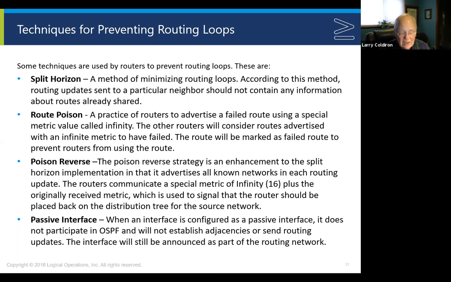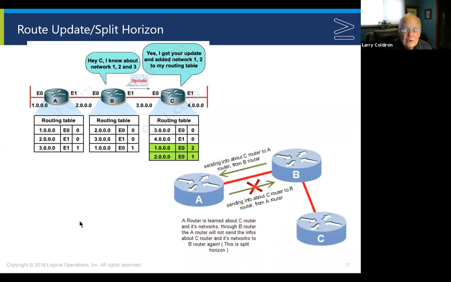Poison reverse is the route poison, but it allows us to violate the split horizon rule. So we set it to 16, but we can go back to poison the route in order to make it more efficient. The metric of 15. The passive interface is configured. It does not participate, and this says in OSPF, but all of the routing protocols allow the passive interface to be set. So it's not going to play in the game. And where would you do that? If we're using a routing protocol and we have an interface that goes to the ISP, we're probably not going to want to send all of our information to the ISP.